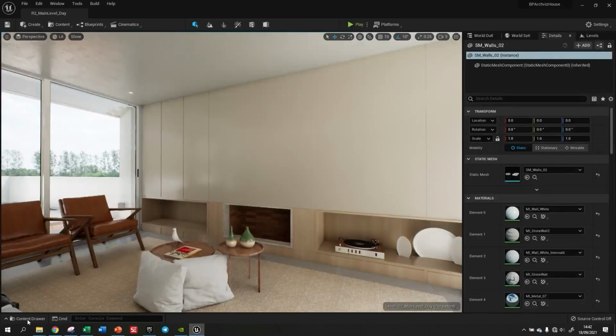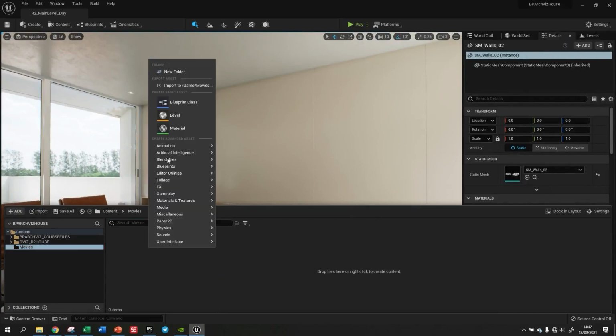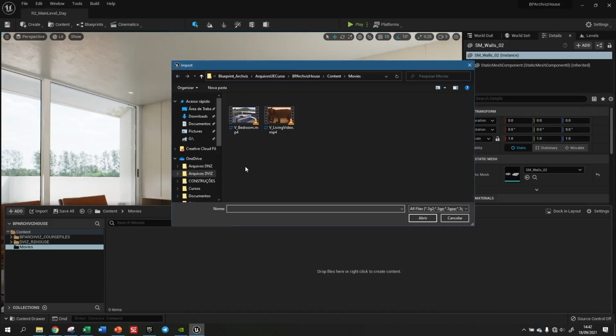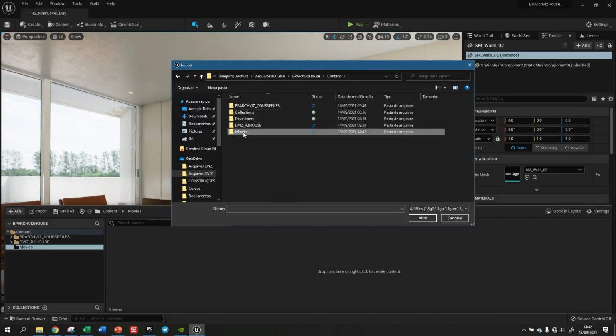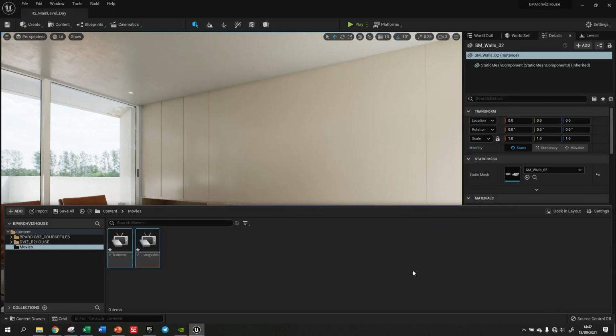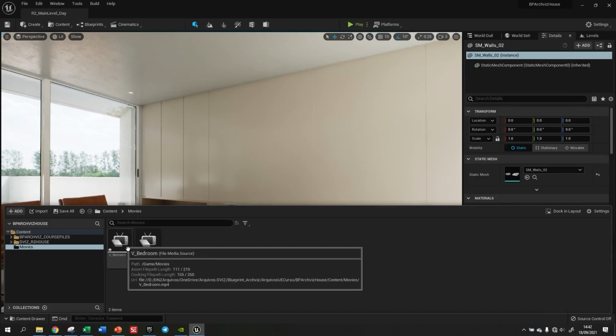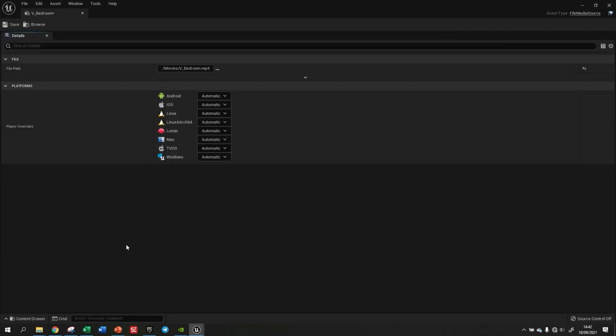We'll go back into Unreal, and inside the movies folder, we need to import them here as well. Okay, so just go to import, and you can see here already under content, movies, there are our files. So we just need to import those two. You might think it doesn't make sense to do it this way, but that's the way we have to do it. Okay, so it's created these two files, which are not actual video files. As the name says, they are file media sources. Okay, so slightly different to what you probably imagined would be the format.